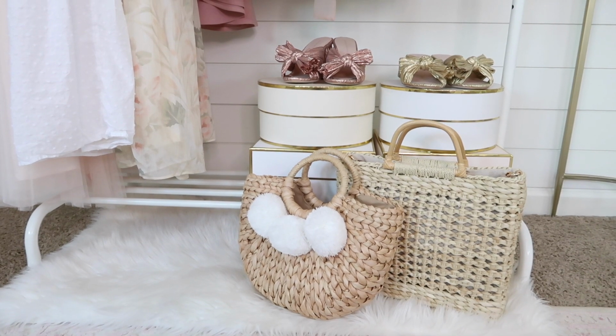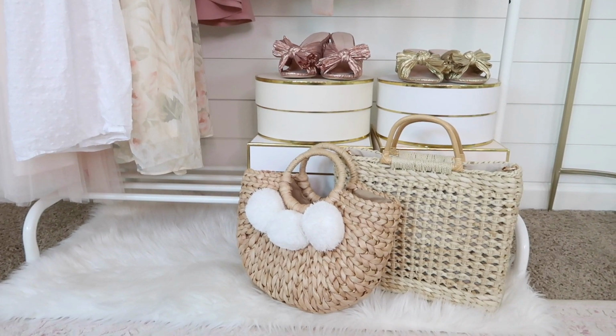I also love to reach for straw bags throughout summer. For one, I love the natural texture that it adds to my outfits, but they are also typically carried on either your forearm or your hand, at least the ones that I typically buy. So again, it's not going to trap in heat against your body, and I feel like it's just a great summer accessory to have. If you are specifically looking for straw bags, I have a blog post where I rounded up the cutest options for summer, so I'll link that down below.